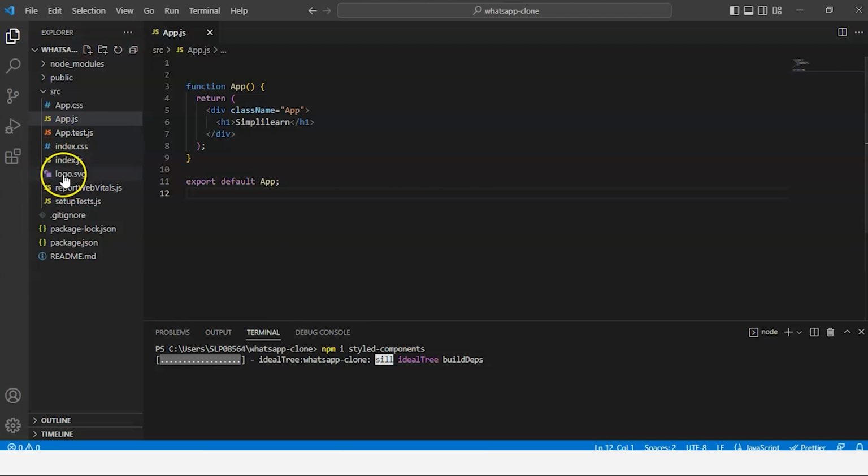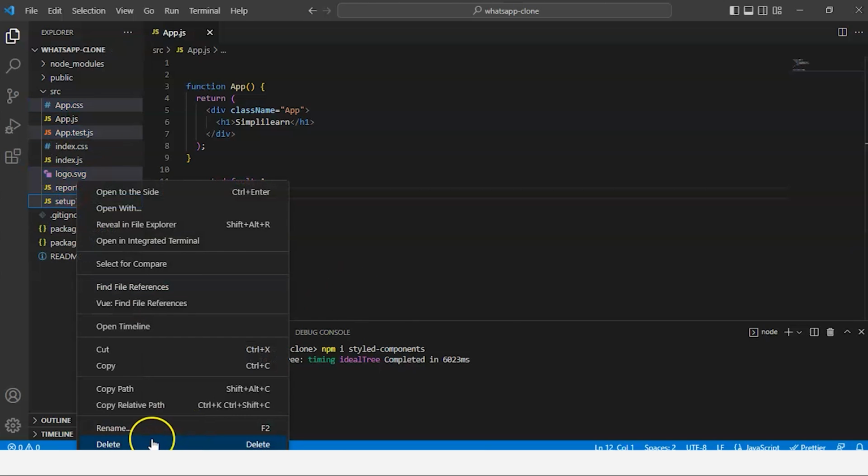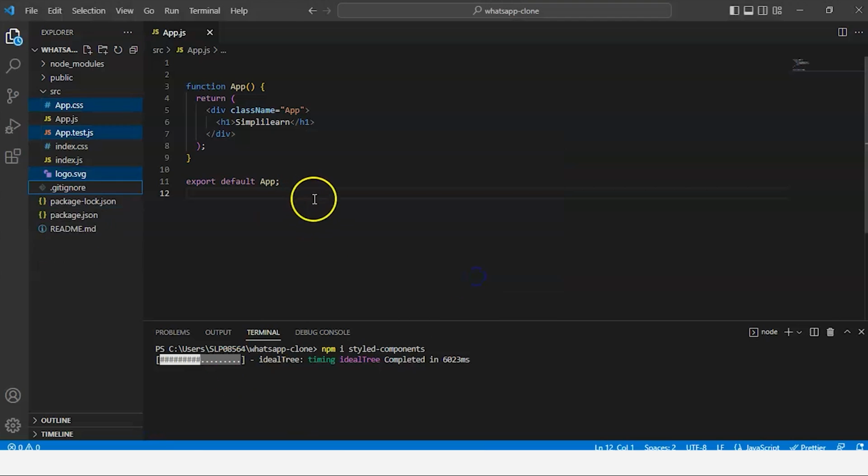So let's remove the files that we're not going to use in this project. I'm not going to use this, also this, and this. Okay, so let's just delete these.